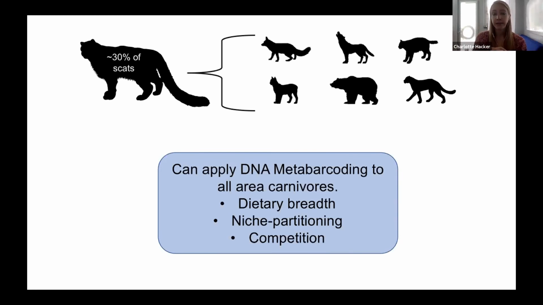And that's going to really give you a bigger idea of what's going on in this system, and actually looking at predator-prey dynamics, how all of these carnivores coexist and, when placed together, what the mechanisms for niche partitioning are, as well as potential modes of competition between these species.